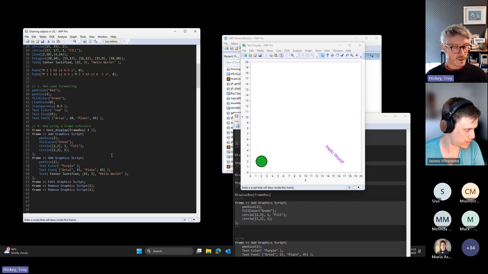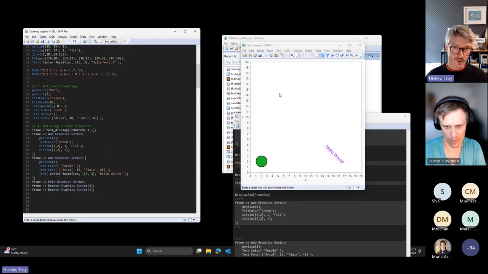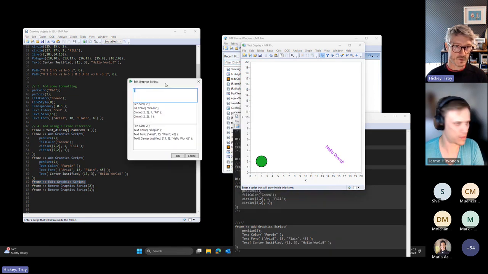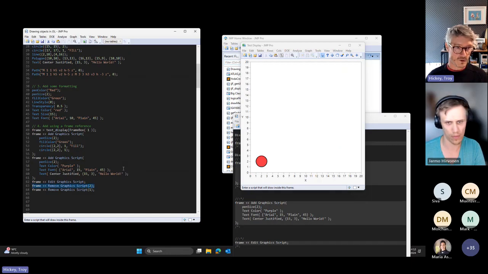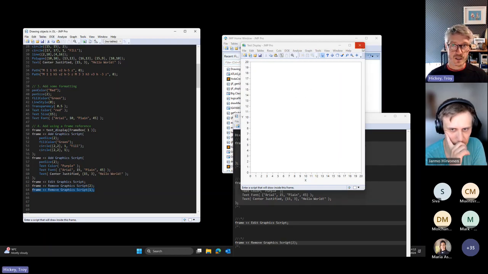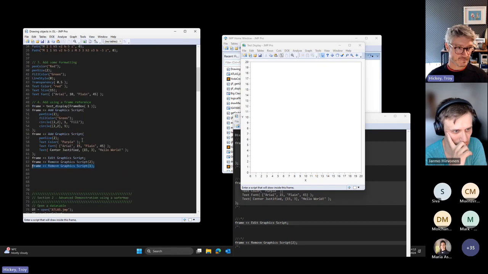Now, what I would normally do is create maybe a function external to creating the canvas that would make all of the graphic elements that I want to add to the canvas, and I would add them like this. And if you have them like this, then just for completeness, you can use this thing called edit graphic script, and that gives you an opportunity to change graphics details manually, although I don't know why you would do that. And then you have an opportunity to remove the graphic script in the order that they were created as well. Okay, so that's just externally writing graphical elements and adding them to a canvas.